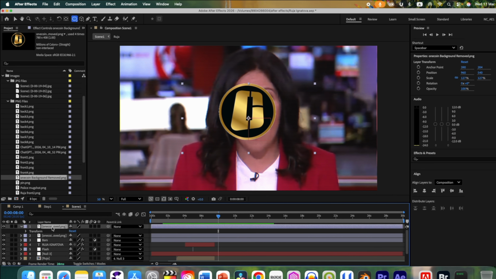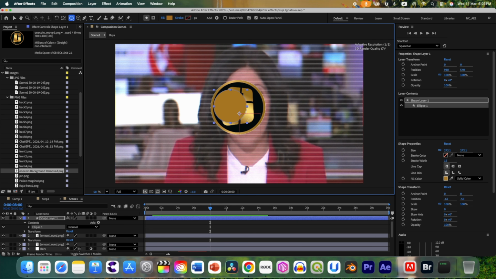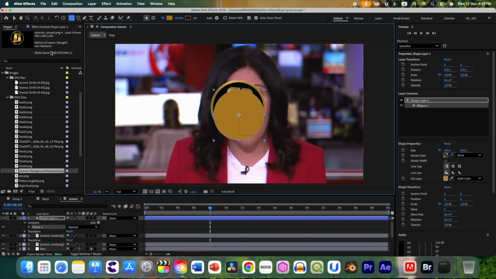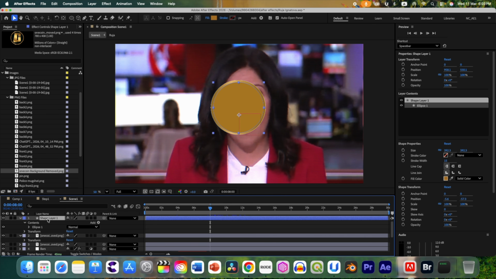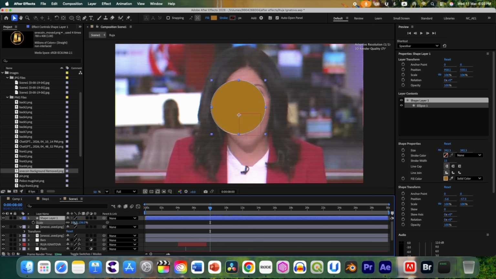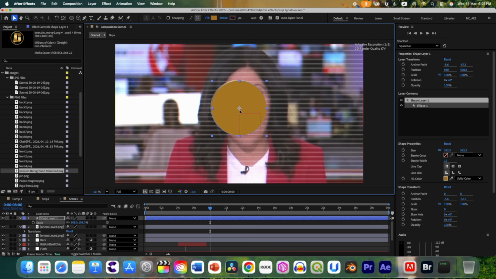Without selecting any layer, press F2 on the keyboard and keep holding Shift to get this kind of circle. Then adjust it over here, scale it up just like this, and adjust it so it fits perfectly.